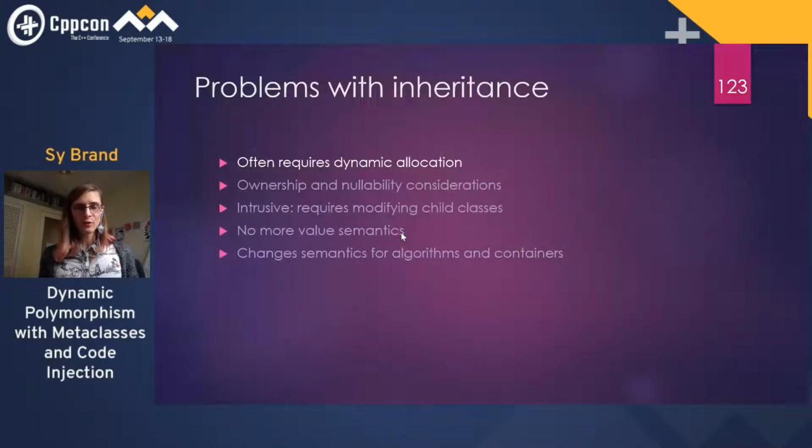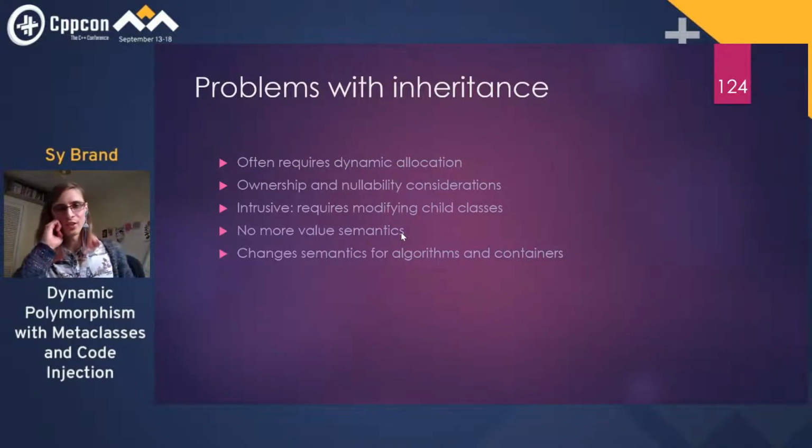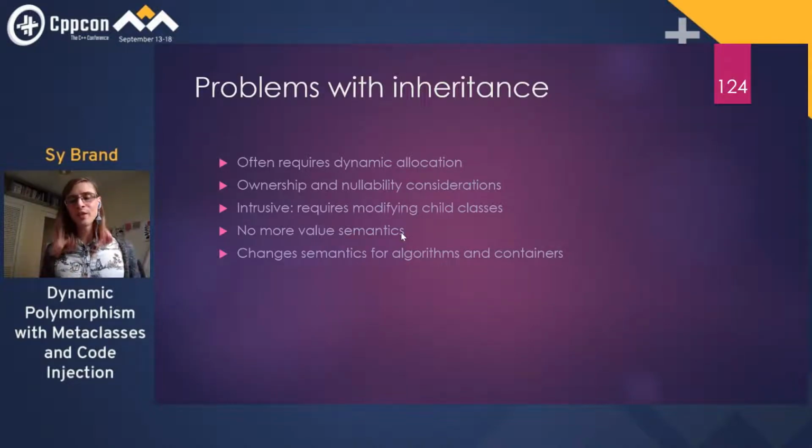So these were our problems, and we were still left with the dynamic allocation problem, and I think that we've solved that pretty much as best we can. You're always going to have the problem where if you have an open set of types which you want to support, then you need to have some way of dealing with that: either always allocating, or allocating with a small buffer optimization, or storing everything in place and a compiler error if something's too big. These are kind of fundamental issues, and I think we're doing about as good as we can do.